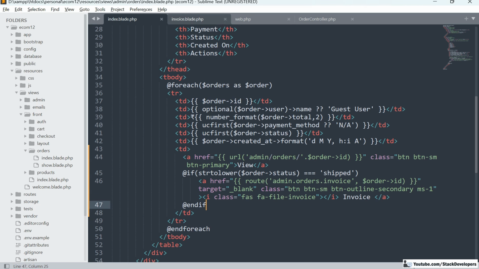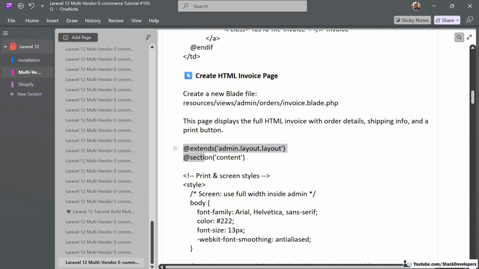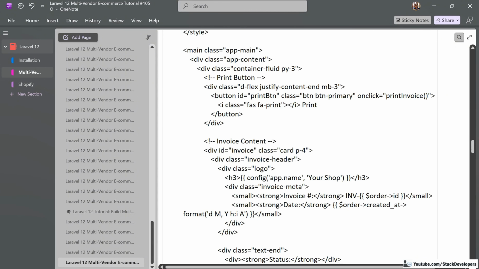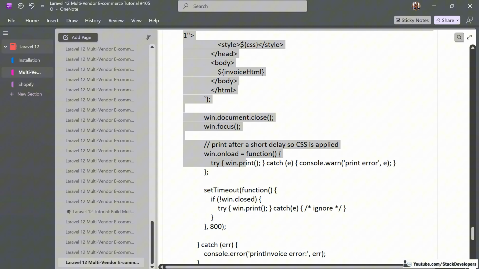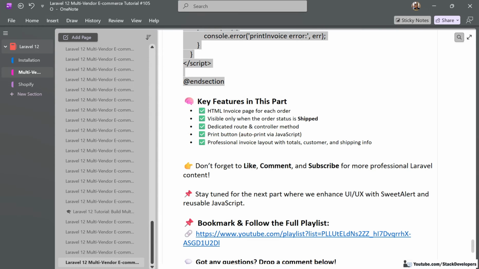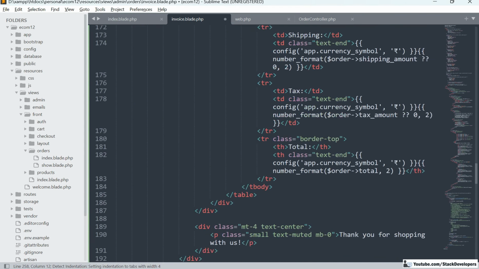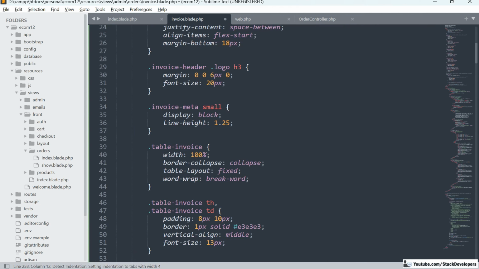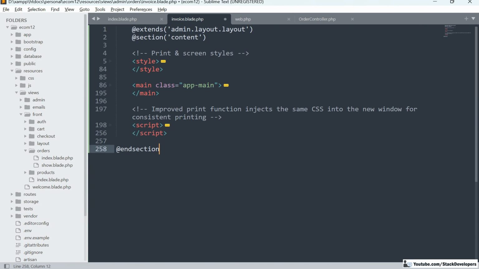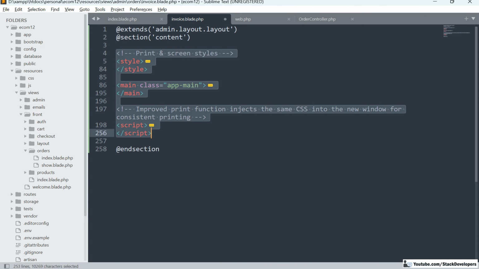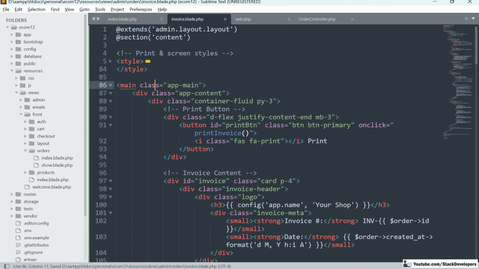Okay, so this I have already opened, and this is the invoice that I have made with the help of the AI, and this invoice we are going to add there. That will contain the complete order details. It is similar to the order details page. The only difference is that we have added it in the format of an invoice, so that we can take the printout of the invoice.